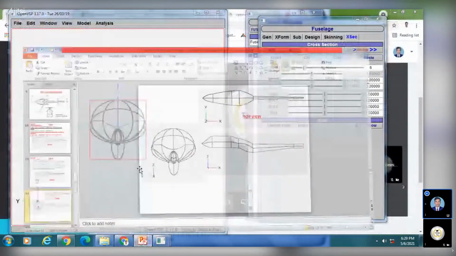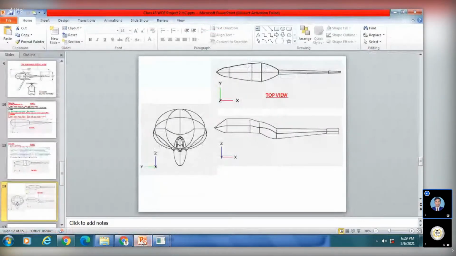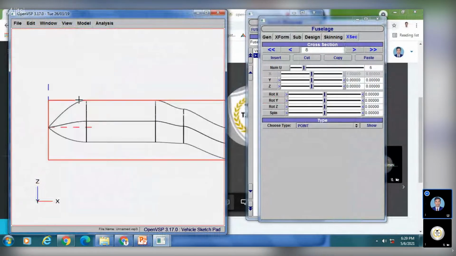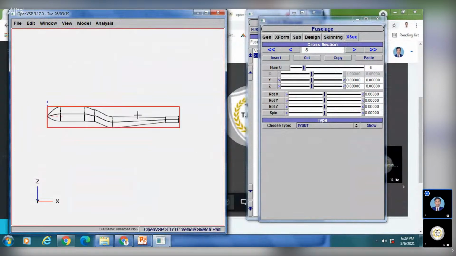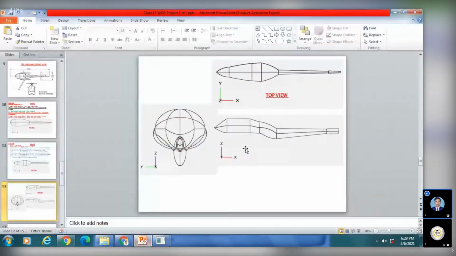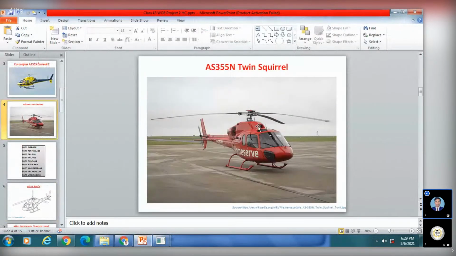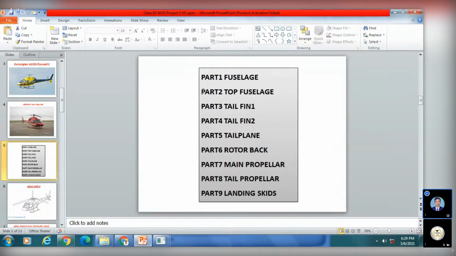This one is our front view, and left view. This one, which means now we are done with this part. Okay, this part. So we have done with our part 2, that is the top fuselage.